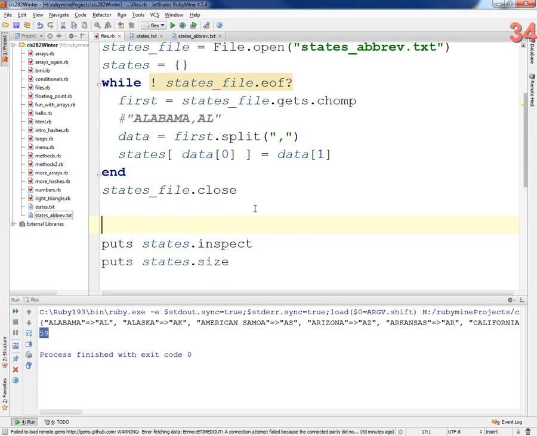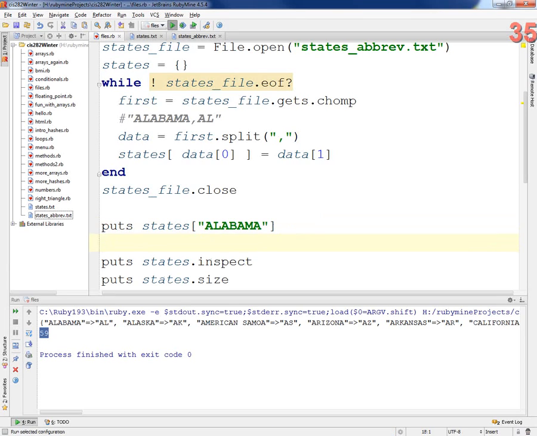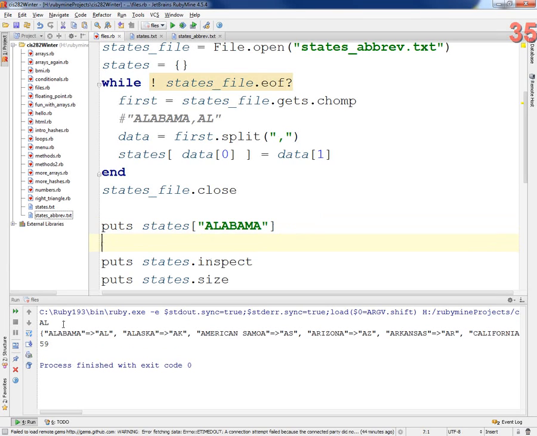I can say puts out states sub Alabama. And what is that going to print? AL, very good. Isn't that awesome? So using this split, if I had 3 pieces of data on the same string, how many elements in my data array would there be?